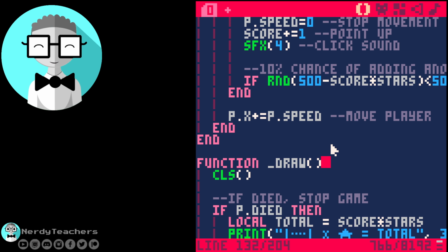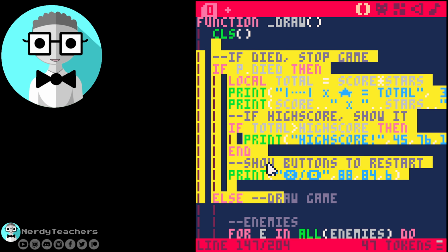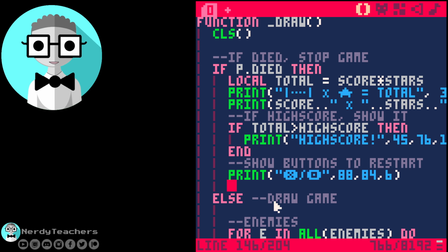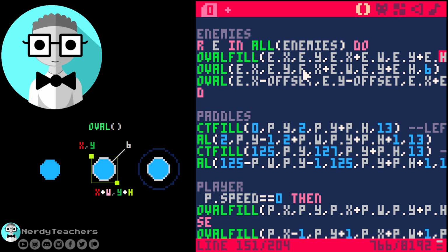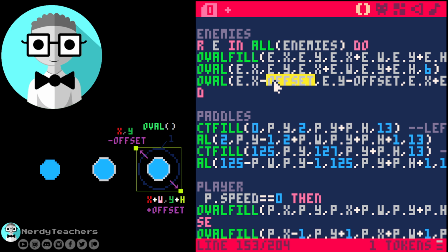Next up, the draw function. We already looked at this part. Clear the screen, then check if the player died, and if so, draw the game over points instead of the game. But if the player died is false, then we draw the game. We use the same for-e in all enemies loop to draw each enemy. Each enemy is drawn here with 3 ovals. First one is the body of the enemy filled with enemy color. Second is an outline of the body to make it stand out. So it's just oval, not oval fill, and we set the color to 6. The third oval is just an outline, but we include the offset number to display the near miss zone around the enemy.